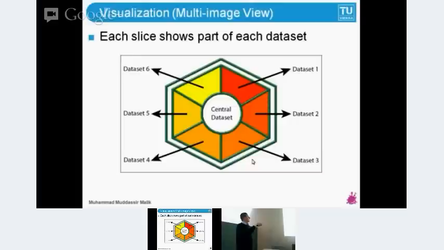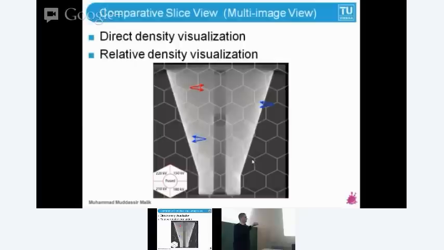Here we have a central area where we show one data set where we would like to compare the others too. And then we can subdivide our image into these hexagonal regions and can compare adjacent data sets. So here in the center we see the fused data set, and we are showing four adjacent data sets, and in this case the voltage has been changed. Here we see the data sets themselves, and if you look closely, especially here in these areas down here in this object, you see the contrast variations. Also here, this should be a drill hole. But because of the penetration length being longer here than at the top, you see these artifacts.